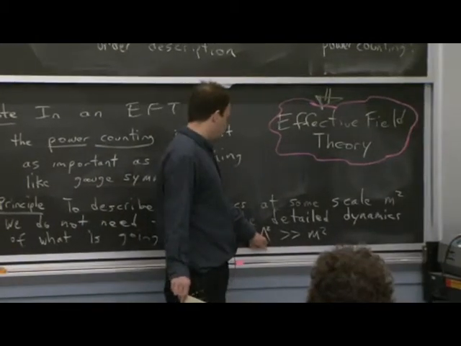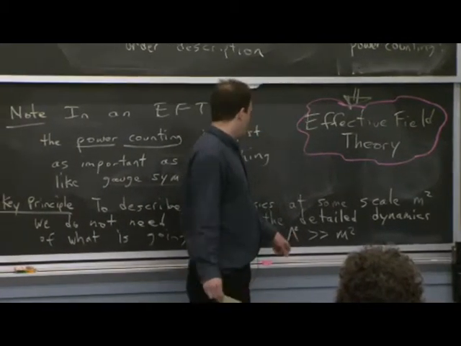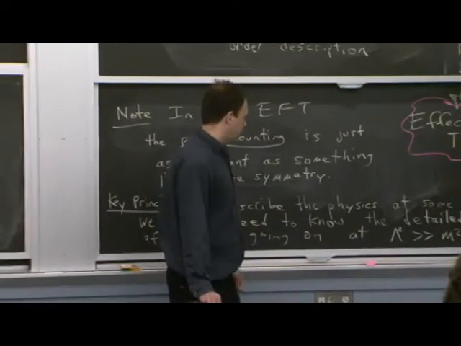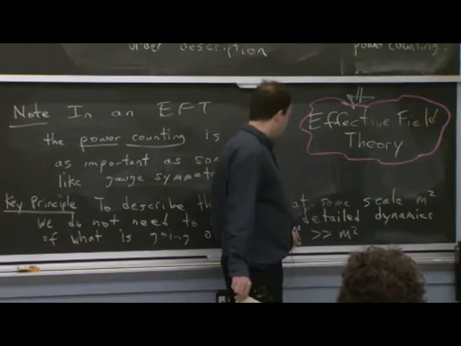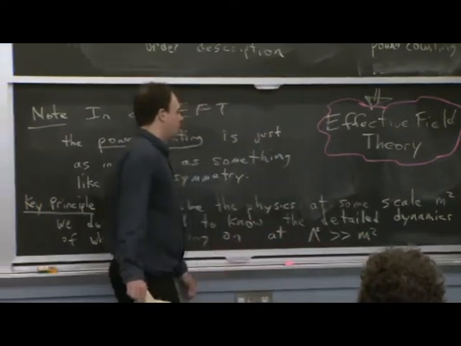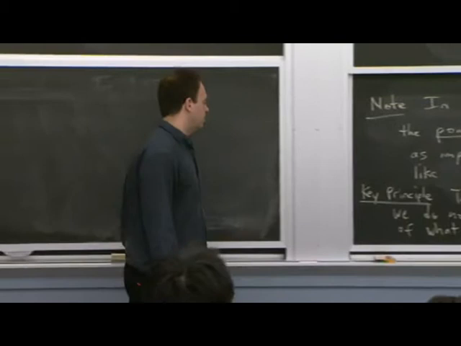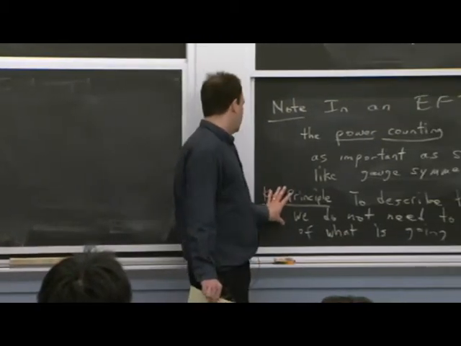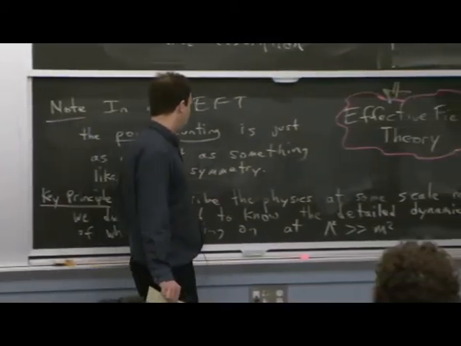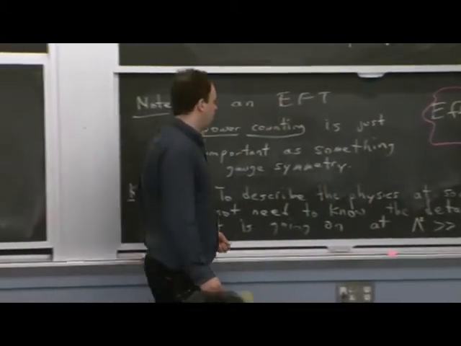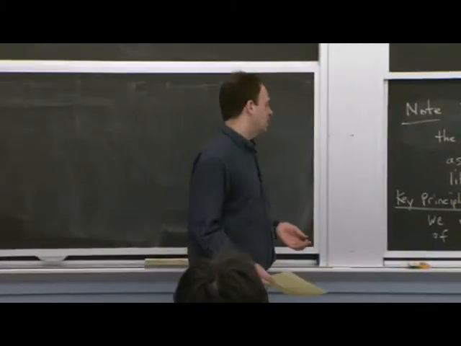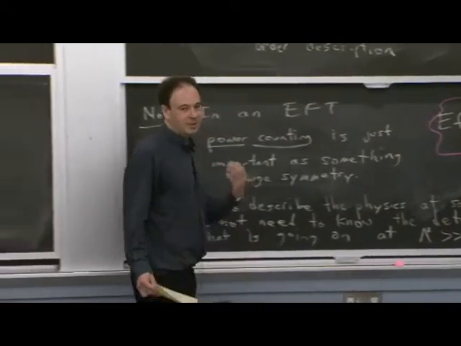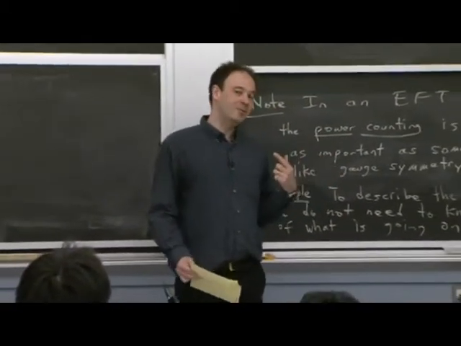Then I can get rid of physics at a heavy scale like the W mass. Or if I think about how new physics impacts precision electroweak data, and that new physics is heavy, then I can think about effective operators. That's the intuition I've given you with the sentence that I've written here, but it's not quite general enough. The reason is that this mentality doesn't always apply strictly to mass scales. If I say m squared much less than lambda squared, then you immediately think that you're expanding in m squared over lambda squared.